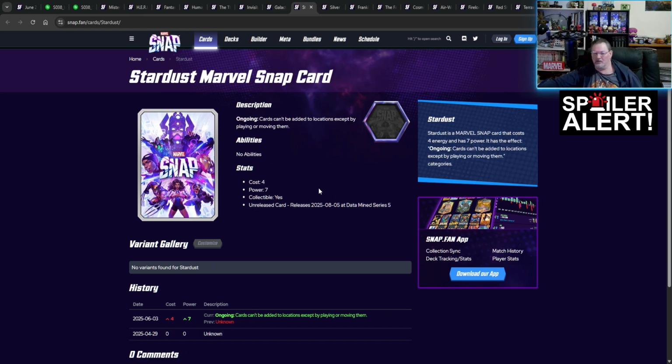Releasing week 1 alongside the season pass is Stardust. And Stardust is a 4/7 with ongoing: cards can't be added to locations except by playing or moving them. So cards like Batroc won't move. Agent Bob won't move. Right? Werewolf by Night won't move. He's the first card for August alongside the season pass.